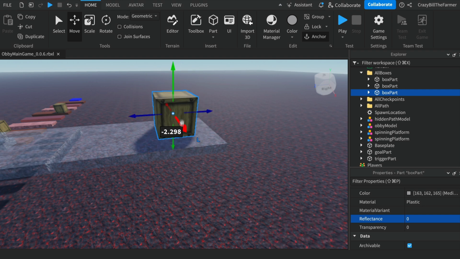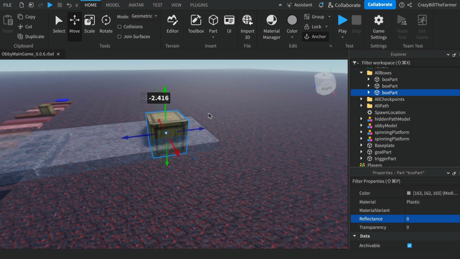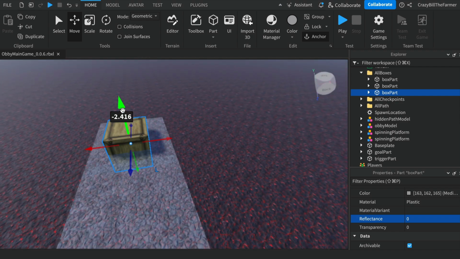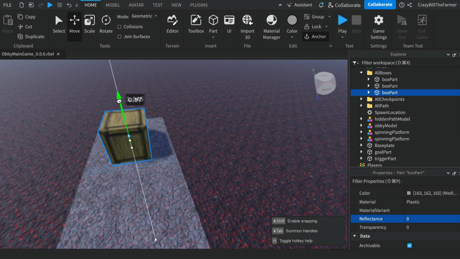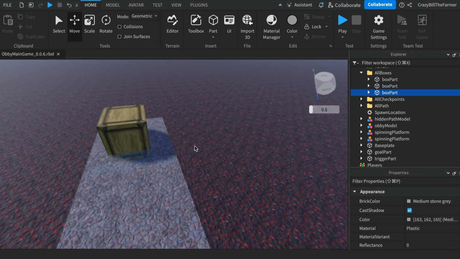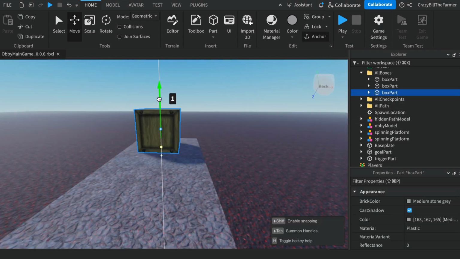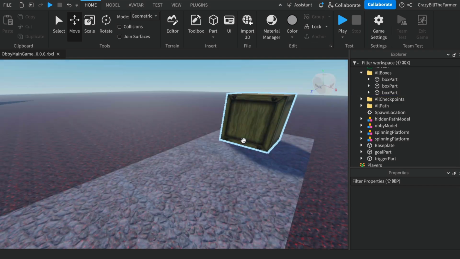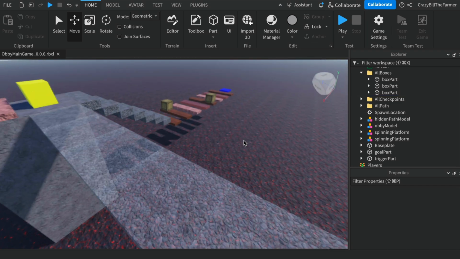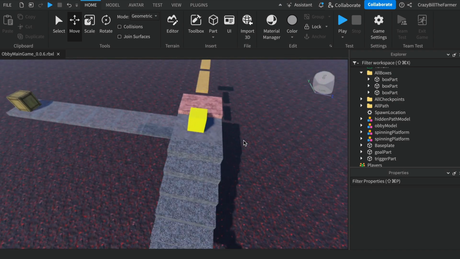Now I won't bother making a pile of boxes like I did before, because that's just repetitive and you don't need to watch me do that. But by all means, you can put more time and effort into the details of your game. And I can't quite get him to sit up on top of that platform there just at the moment. I'll just bring him up. There we go, that's right. Alright, so we'll just put one box there and we're up to this part here.